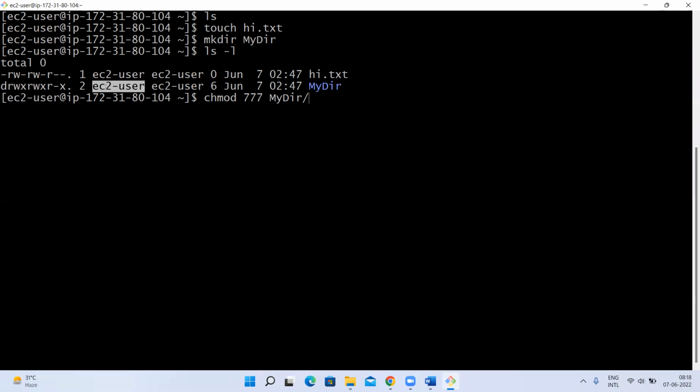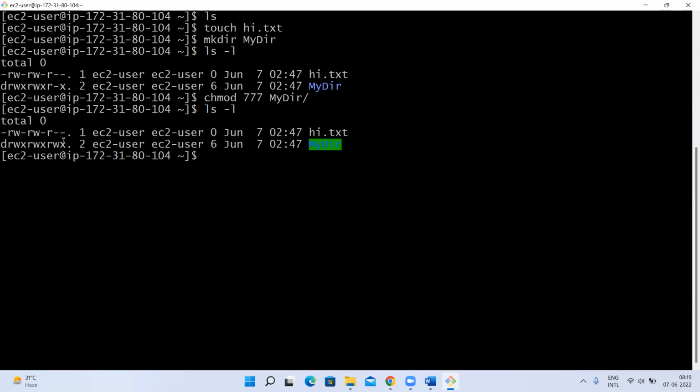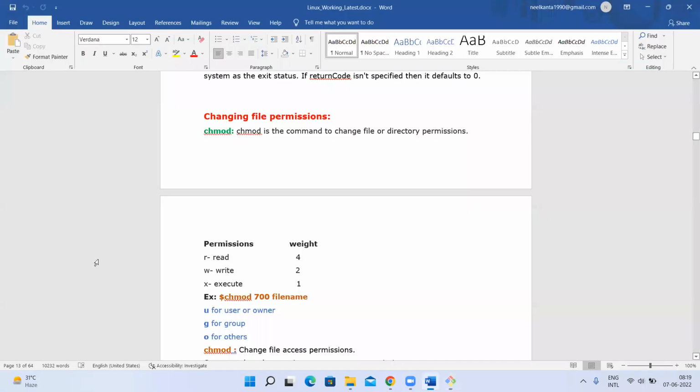Now this user is the owner of that directory, and the owner has read, write, execute permission. The first set is owner, right? Second set is group. Next one is others. So owner has write permission, so we can happily change. ls -l. Changed. Yes or no? Earlier it was 775. Now it is 777. Understood, guys? Like this, a file also we can change. Chmod works for both file and directory.